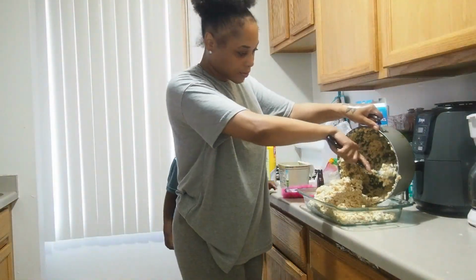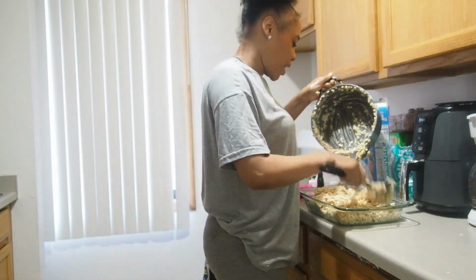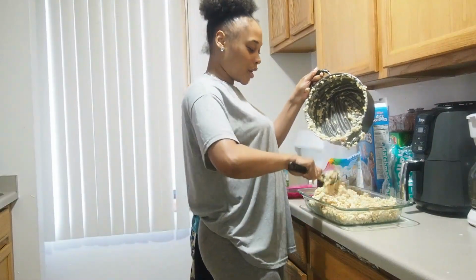Guys, then my dad had to wash it off. It's really, really hard to get out because it's so sticky, but I got all of it out. See, empty pan, full pan.